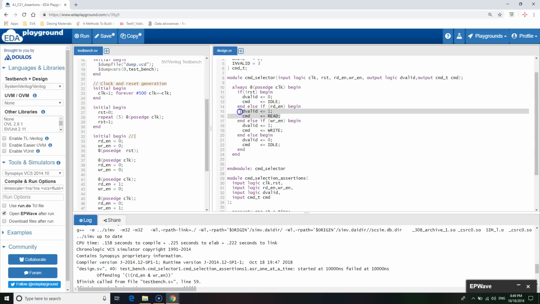So you can modify the design code to behave incorrectly and write the assertion for that, and see whether they are getting compiled and whether they are getting asserted and failed in the simulation. I hope now you'll be able to write a simple assertion and compile it and simulate it. And in the next session onwards, you will see how to write complex assertions by using sequences in SystemVerilog.